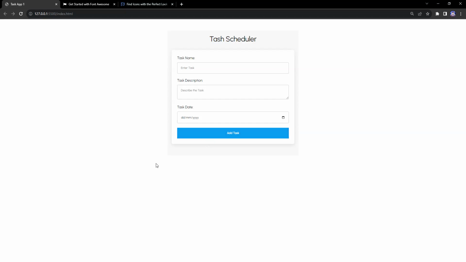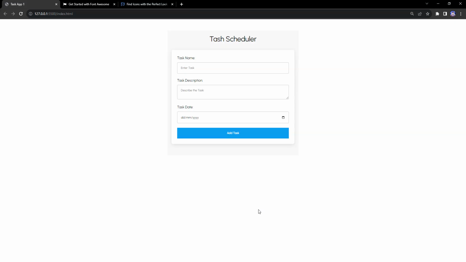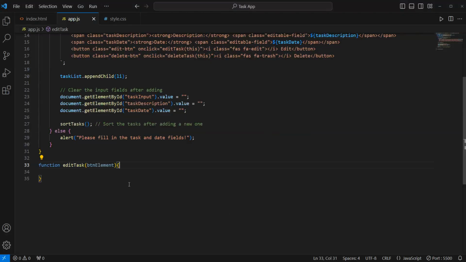This means, for example, if we have multiple edit buttons, which one is going to be edited when we click on the edit button. So this is why we have this parameter inside the brackets. Inside the function, we first have to find the parent element of the button element, which is this parameter.